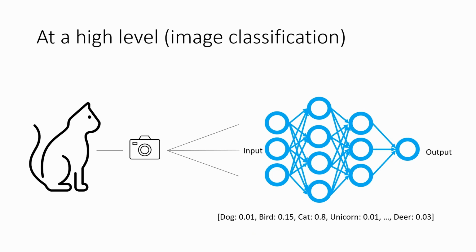So here's an example of what it might look like. And this is where I said I took a picture of a cat, right? And then I feed in each pixel of the cat into an input neuron. And then this value is going to propagate through this neural network. And then hopefully at the end, we magically get some kind of prediction output. And here I have a sample of what it might look like. So 15% of the time, this might be a bird, right? 80% of the time, this might be a cat. Because cat has the highest probability, we're going to say that it's a cat. So here again, we're statistically predicting that it's a cat. Doesn't mean that it's always going to be a cat, but it's very likely that it's going to be a cat.